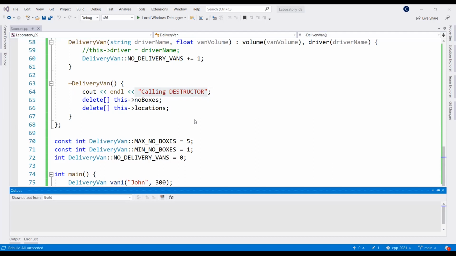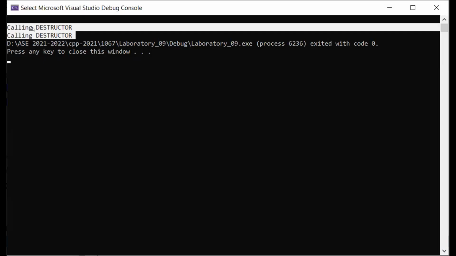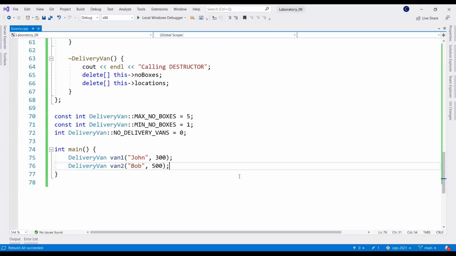So start without debugging, and we should see this. Calling destructor. And see, I didn't do anything special in main. I just implemented the destructor, and now I see the messages, which means the destructor has been executed, and we are cleaning up that space. But don't we have to call the destructor in main? No, because what happens with the function stack when the function terminates? It is destroyed, right? We know this. And what do we have on the main function stack? We have two objects. So when the function stack is destroyed, everything on that stack is destroyed, which means our two objects. And now the system, the compiler, automatically calls the destructor for those two objects.